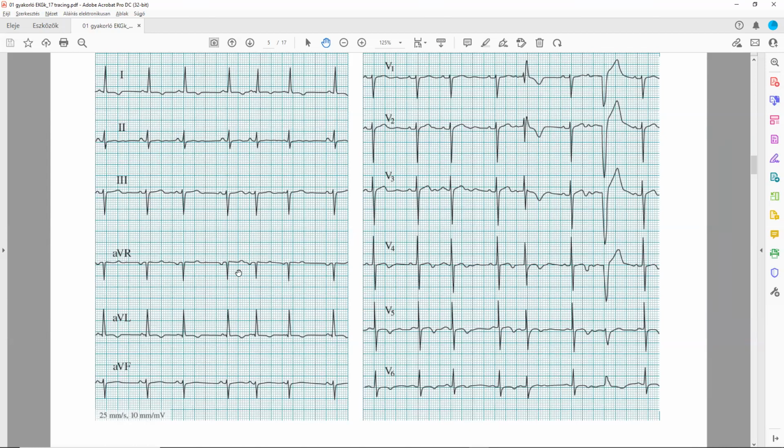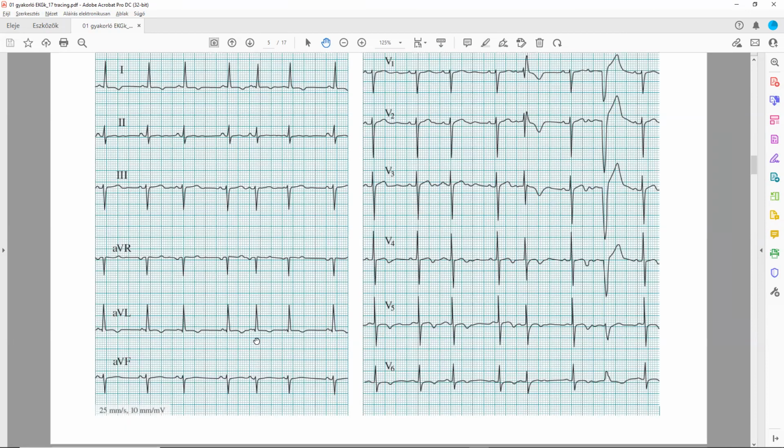Okay. Can you calculate the heart rate as well? I think I already did, but we can calculate it. Yes. Let's calculate the heart rate. Because it's an irregular rhythm, we have to use the average. This is 1, 2, 3, 4, 5. 1 second, 2 seconds, 3 seconds, 4 seconds. We do have 4 seconds. And how many beats do we have? 1, 2, 3, 4, 5, 6. 6 times 15 means 90, because you counted for 4 seconds. So this is why you have to multiply by 15 to get the result for 60 seconds.